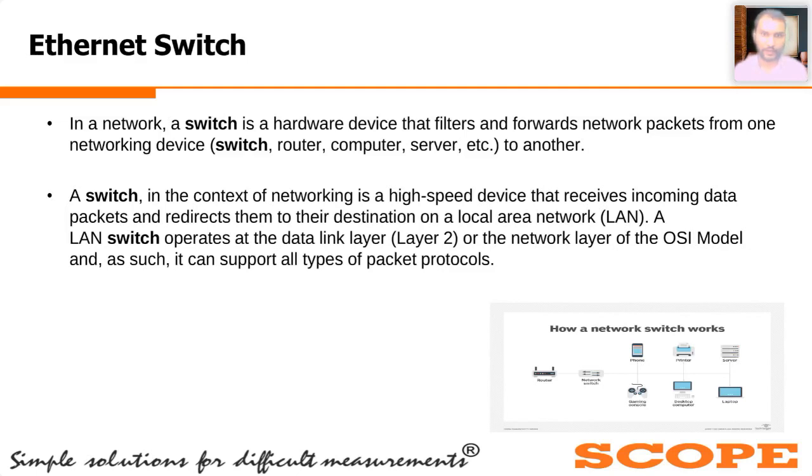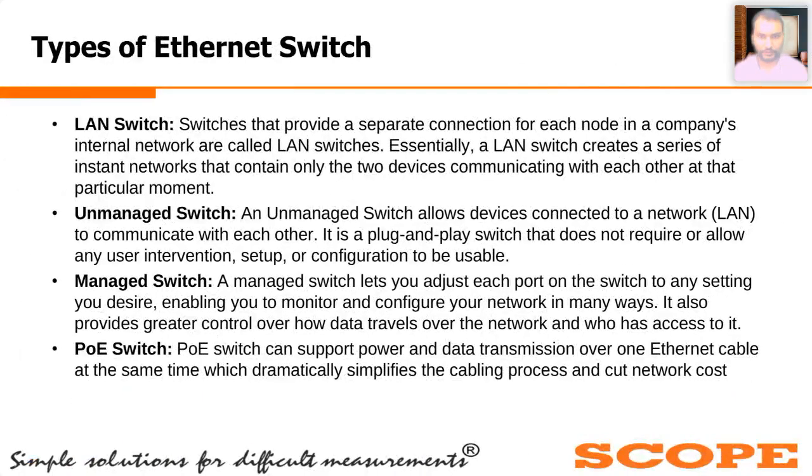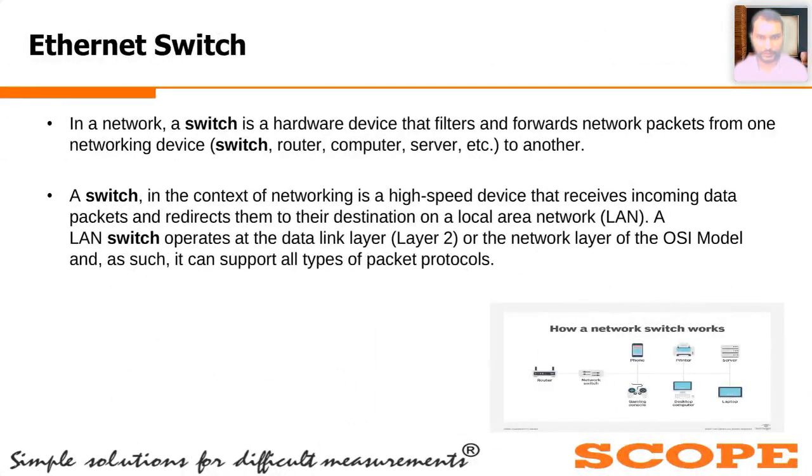If you are aware of the OSI model, there are 7 layers in data transmission functionality, so it uses multiple layers to communicate between multiple devices. Here is a pictorial representation. You can see one LAN network where the switch is connected to multiple devices. Data transmission between these devices can happen through these network switches.